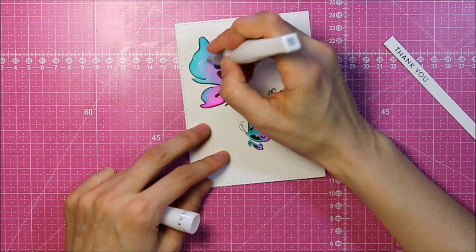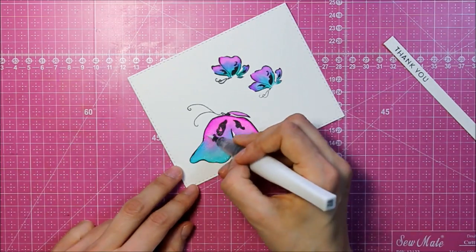This is Wink of Stella Clear, and I'm going to use it to add a bit of shimmer to my butterflies.